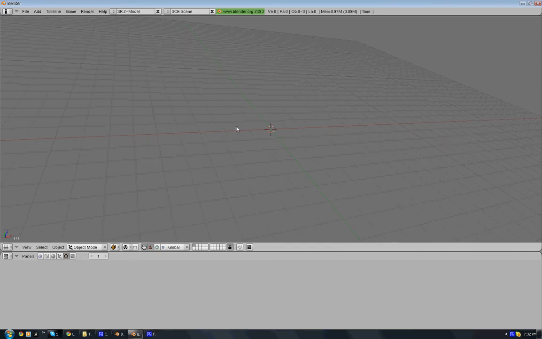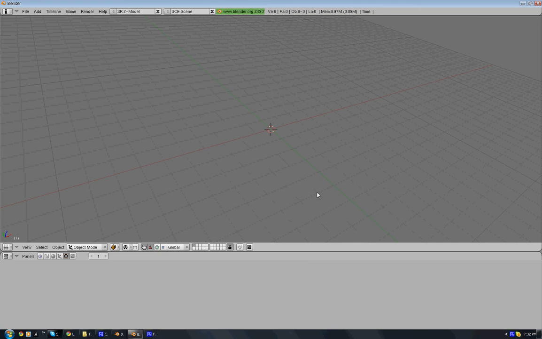How are you? Today I'm going to be showing you how to make normal maps in Blender 3D. Now this is a very, very easy process, but you must have a decent system to bear the detail if you want good normal maps. Okay, so to start off, we're going to start off with a plane.